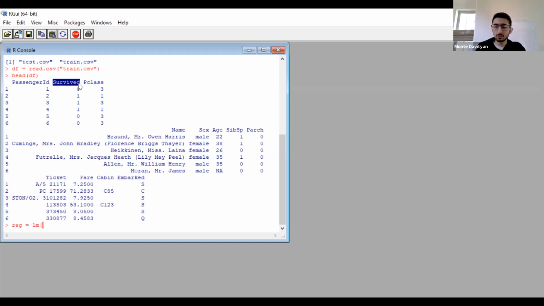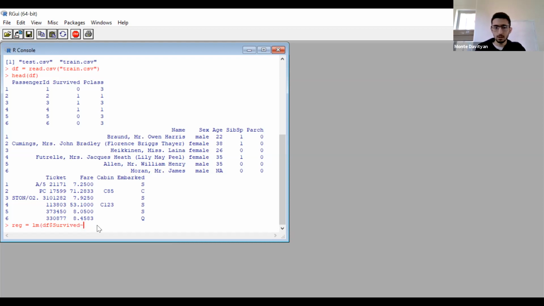We want to predict this. This is our dependent variable, the output. And so what we're going to do is access the survived. So we do df. Remember, df is where our data is located. df $ survived. And remember from last time, this is how we access the column. And then we're going to do this little tilde symbol. If you're on Windows, you do Shift, and then it's in the top left. It's this little tilde symbol.